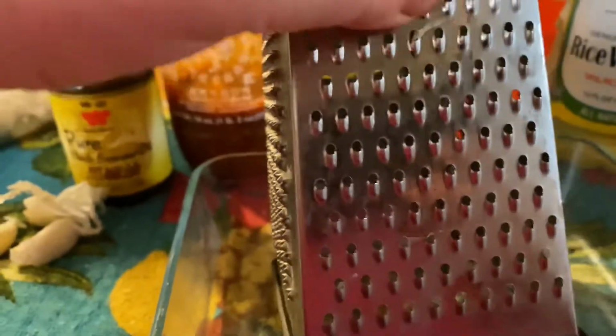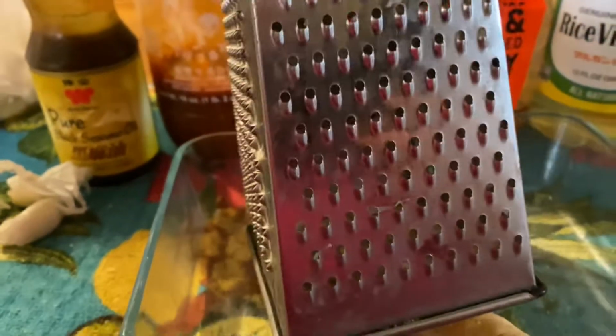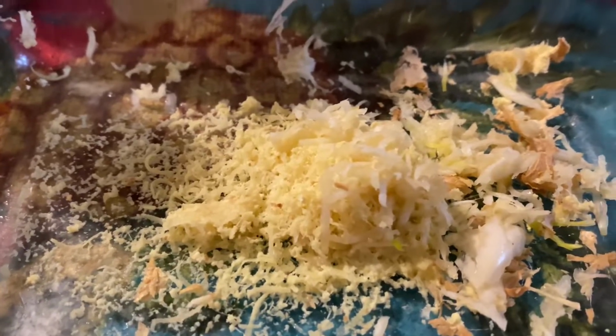I don't grate it on the coarse side of the box grater. I grate it on this side. It's kind of small, but it's not the rasp, and it's not this slicer thing. So I'm going to grate the ginger in there, and then I'm going to grate the garlic in there too. That's the knot of ginger I grated and 2 cloves of garlic.